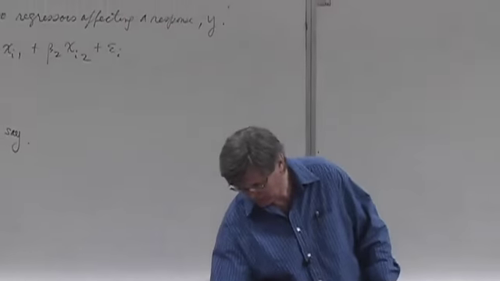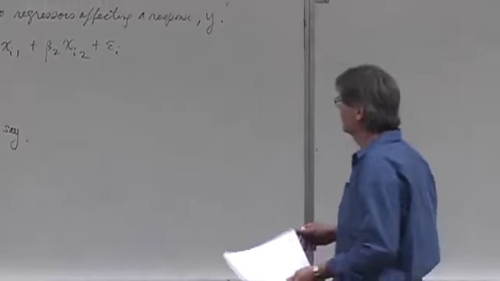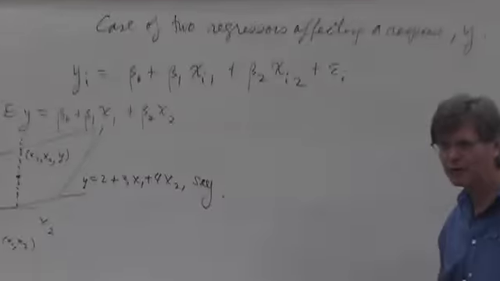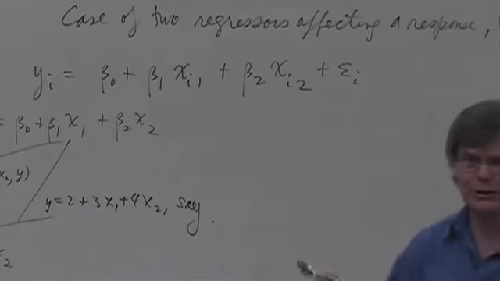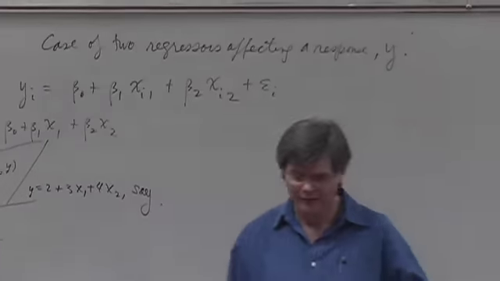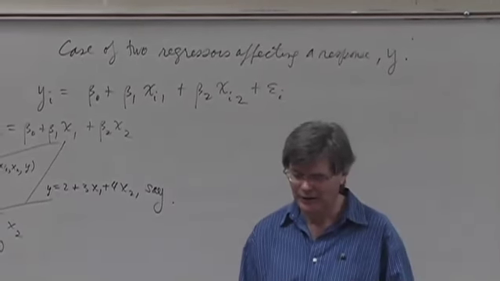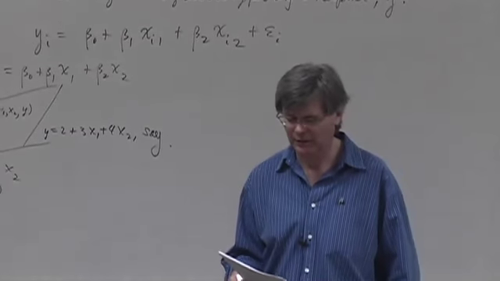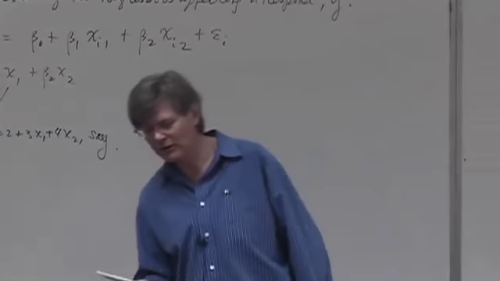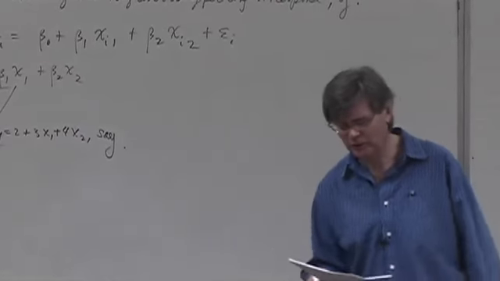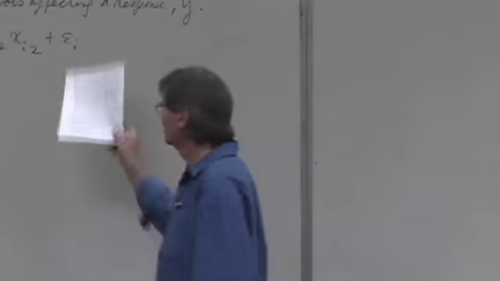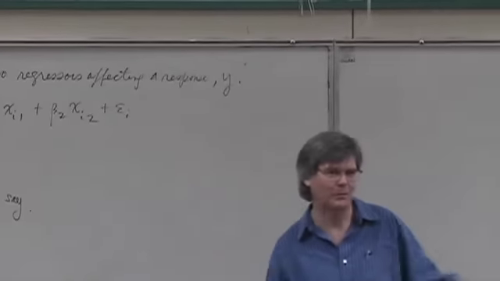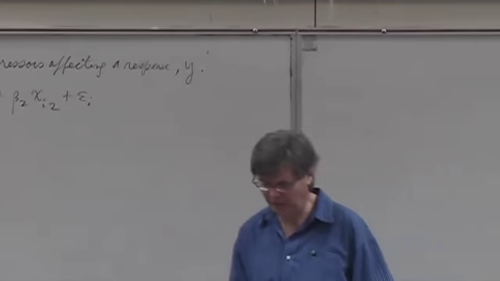Now, what I started to say was that I was discussing the error here. Well, fine, we've got 2 regressors, maybe we've got 15 regressors that would affect the response if I really looked closely. However, there are usually some key variables, and we're going to get to that at the end of the course, that are affecting the response. So you can imagine many variables contributing to the response, but such that there are only a few key variables, the others contributing essentially to noise. So you would have a bunch of very small coefficients, maybe beta 3, beta 4, and so on, up to beta 15, or maybe up to beta 100, just a bunch of small stuff.